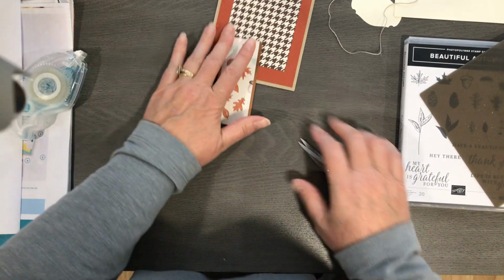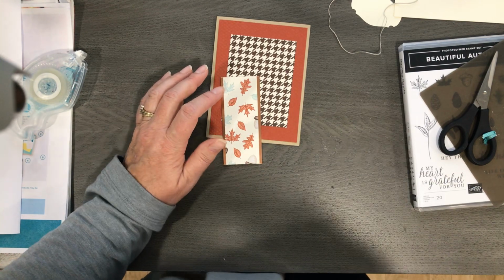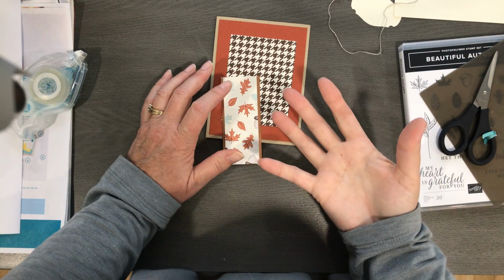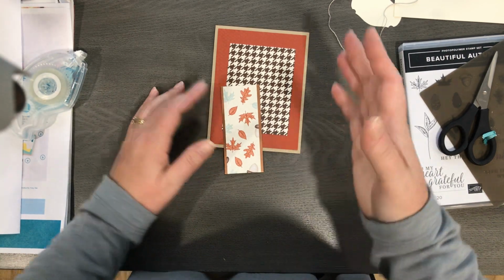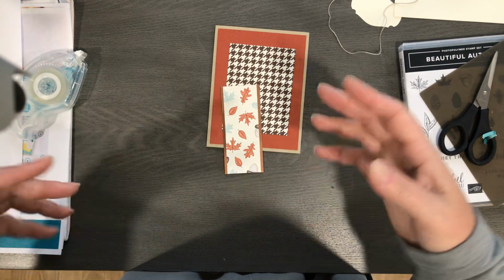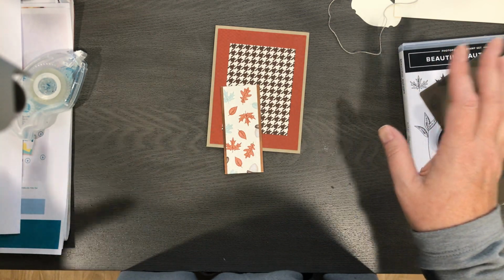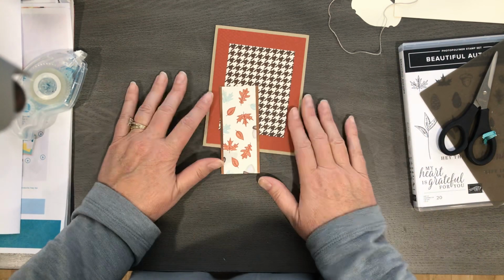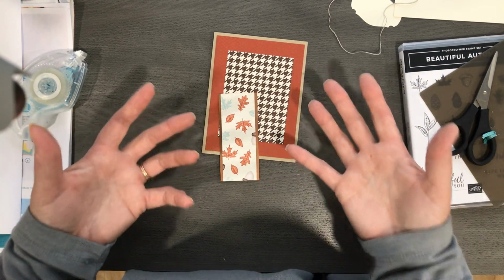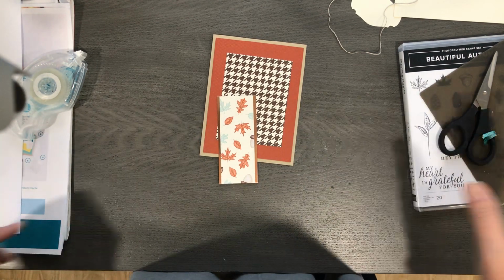I'm cleaning is what I'm doing. We're getting ready to head into our new Stampin' Up! year. And so our year starts October 1st. And so I kind of do a cleanse of my studio. And I had things out and I'm moving them around and I'm finding things and getting ready for my BOGO sale and putting things away where they belong because I've kind of been a little bit trashy over the last couple months, especially because I haven't had people coming in to stamp with me as much as I normally do. And so I just have piles everywhere.